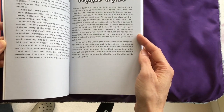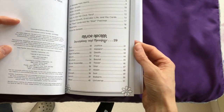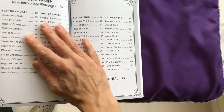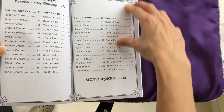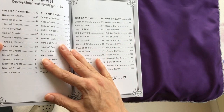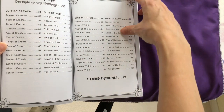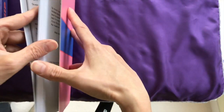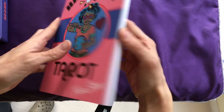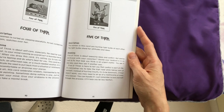Family cards, the court cards, major arcana, so a little explanation of everything, and then after that it's just the cards themselves. So the suit of create would be wands, the suit of feel would be cups, suit of think is swords, and suit of earth is pentacles, which strikes me as very slightly strange because we have 3 verbs, create, feel, think, and then suddenly earth. Anyhow, we shall see how that works out, and then some closing thoughts just on the very last page. So that's quite nice looking, and a quick description of each card and then the meaning, which works for me.